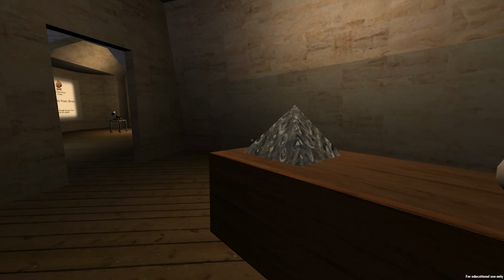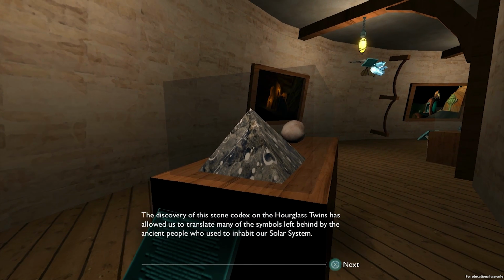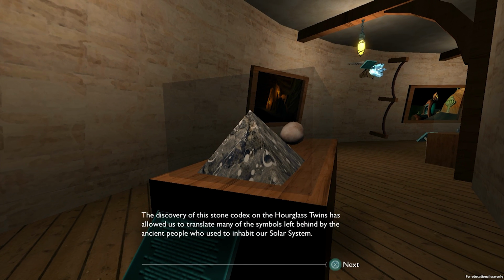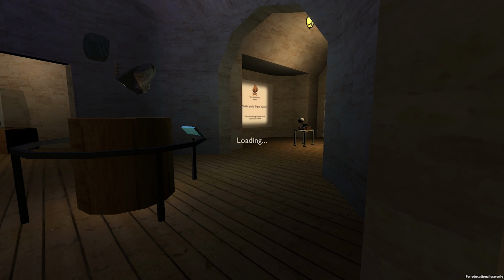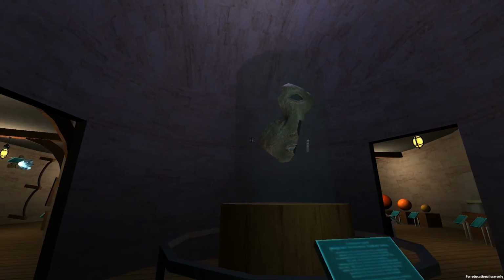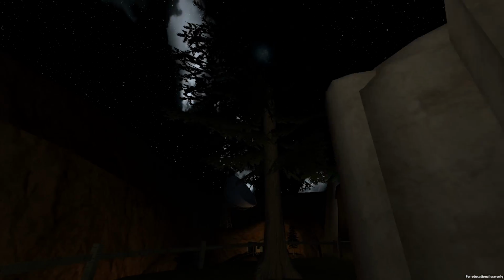I guess they do have 4 eyes then. And there's a pyramid of something. It's a stone codex on the Hourglass Twins. Okay. Oh, that's how they translate stuff. Great! Well, there's the museum. And there's loading. What's it loading? It's loading the creepy statue. I looked at you and she moved! Creepy statue. Right! We're off!